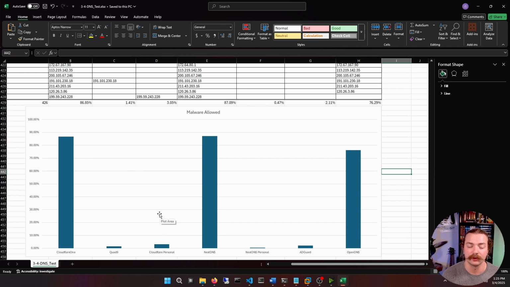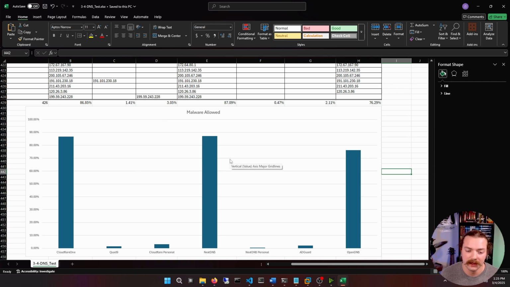The next one was my own personal Cloudflare account. So you can have an IP address that you send all your DNS requests over to, and then you can set up what you want to block, such as security. I have malware, command and control, phishing, you know, the big things and some categories and such like that. So it only allowed 3%, a little bit more than Quad9, but 3% is still really good. I was pleasantly surprised, or hopeful, that Cloudflare was going to do well, and they did pretty well.